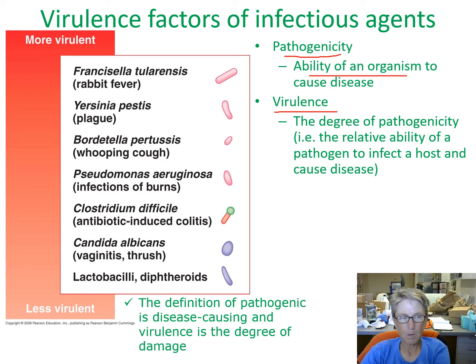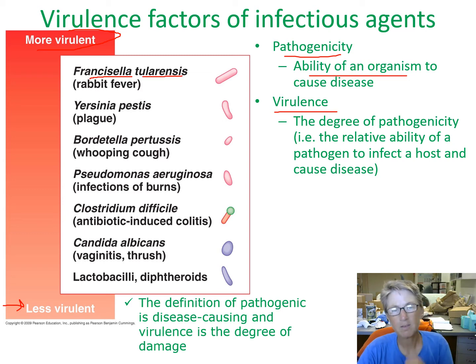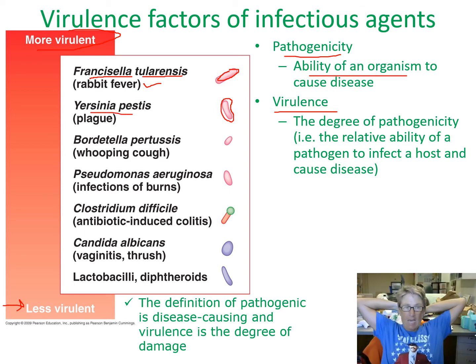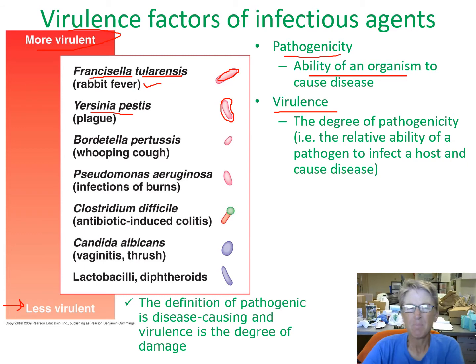So this chart shows at the top more virulent and at the bottom less virulent. And so at the top, a very virulent microbe is Francisella tularensis. So it looks like a bacillus. Anyway, it causes rabbit fever. Don't really know much about rabbit fever, but check out this guy. This looks like a Vibrio, right? He's a little curved bacteria. Yersinia pestis. Everyone's heard of the plague. Remember the black, well, you don't remember it, but from history, you've probably heard about the plague. I think, I don't know, the 12th and 13th and 14th centuries, I think, all had plagues.